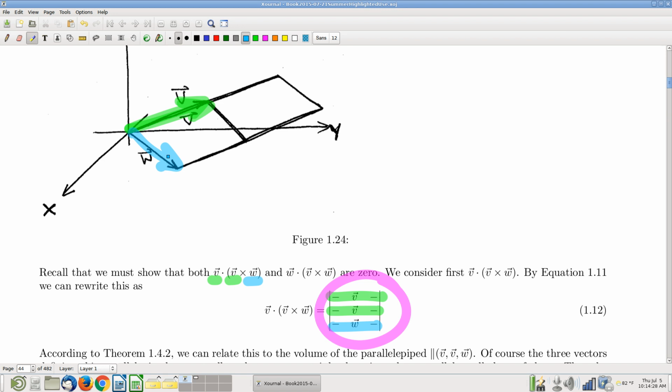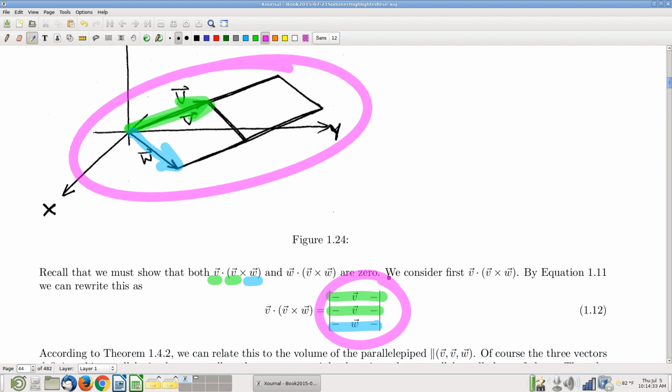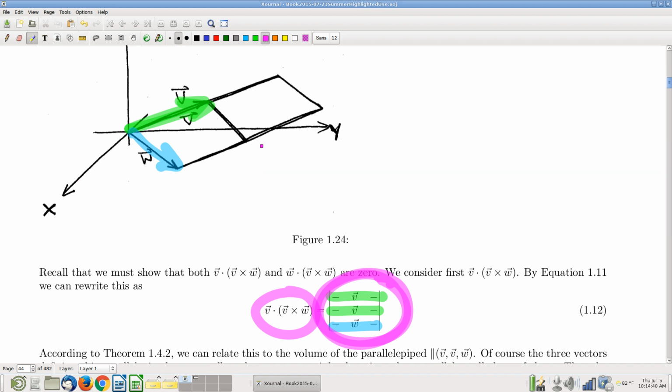No volume. The volume is 0. Therefore, the determinant is 0. Therefore, the triple product is 0. Therefore, that dot product is 0. Knee-jerk reaction, dot product was 0: orthogonal. Everybody good? I love this argument because it connects so many different ideas that are, at a glance, seemingly unrelated. And it allows us to avoid a little bit of tedium in cranking it all out.